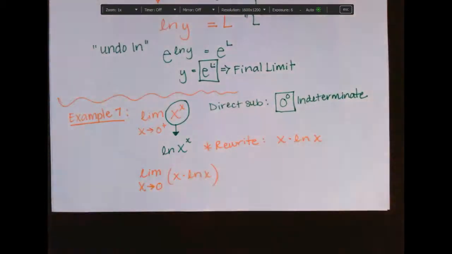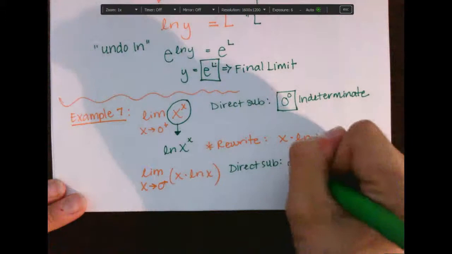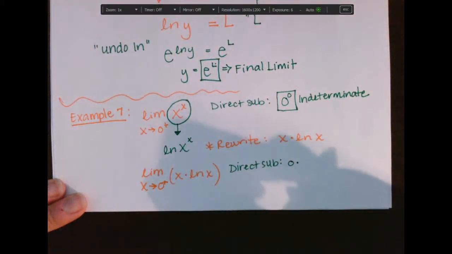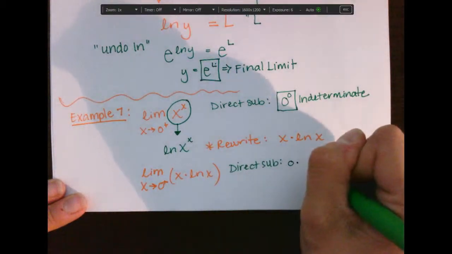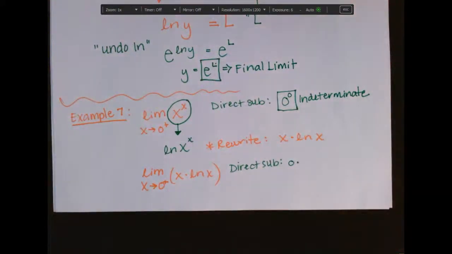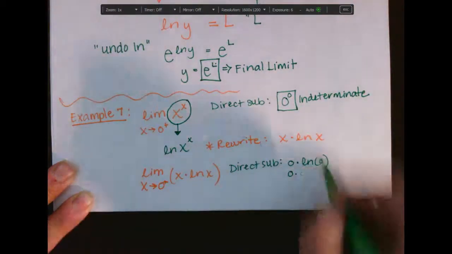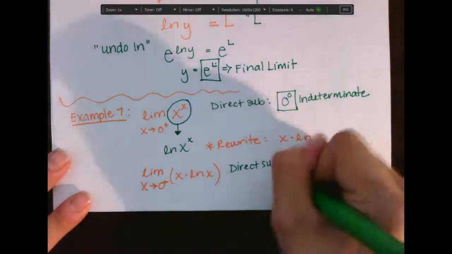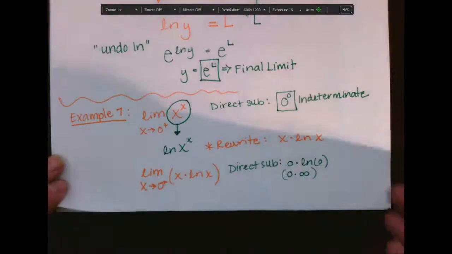Let's use direct substitution. By the way, that's 0 from the right. Direct substitution is going to give me 0 times the natural log of 0, and there's an asymptote in the natural log function at 0, so the natural log of 0 is infinity. So I have this form, 0 times infinity, which is actually a form that we looked at in one of our earlier videos, an indeterminate form where we use L'Hopital's rule in order to calculate it.